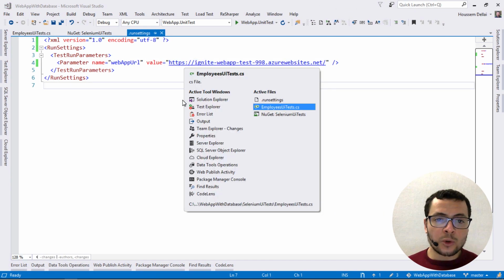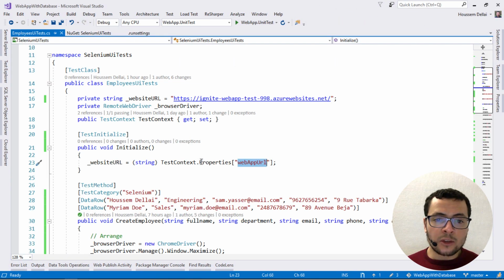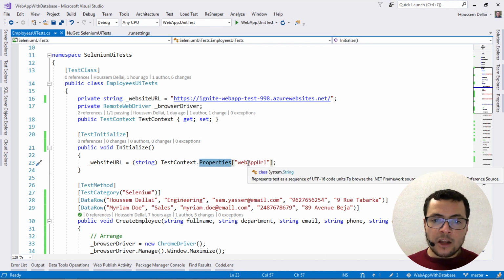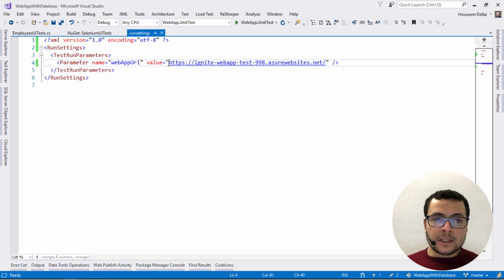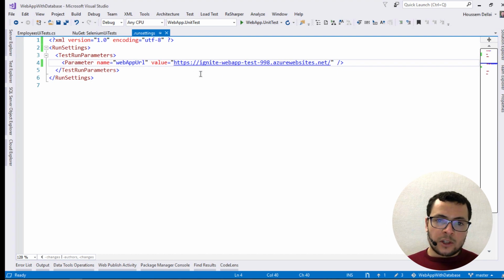And I have configured my test to take into consideration the change of that environment variable. So I'll get whatever variable is defined inside my run settings, and we can override this value from the CD pipeline.